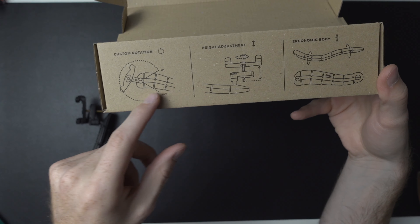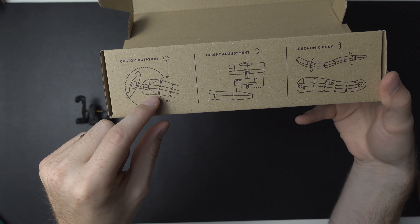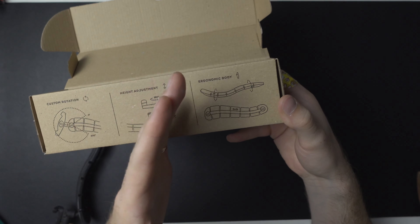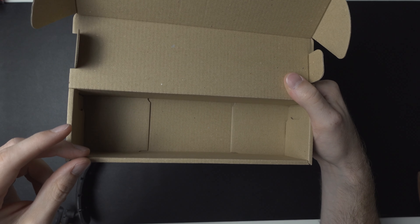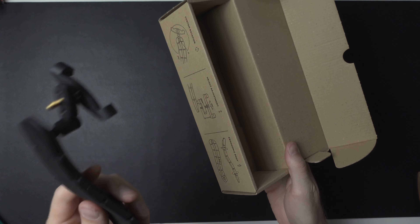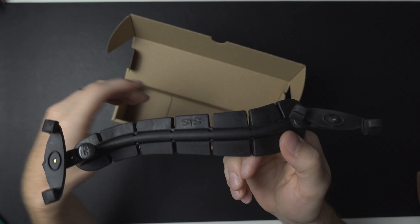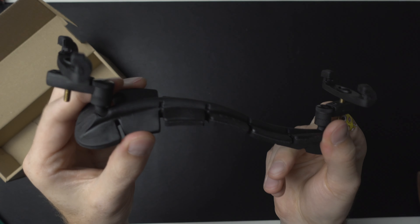There's a company out in Slovenia by the name of SAS. You might have heard of them — they are known for their single bracket chin rest. I actually used to play on an SAS chin rest. They're kind of quirky and I feel a lot of violists love them. What's great about those chin rests is that they have various heights, but this is not about the chin rest — this is about the SAS shoulder rest. Thank you to SAS for sending it to me from Slovenia. I got this just a few days ago and wanted to do a full review covering how it feels, what comes in the box, and the quirks and features.